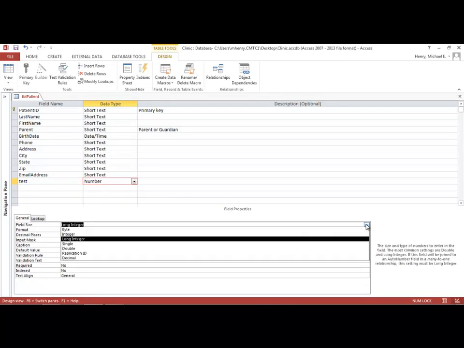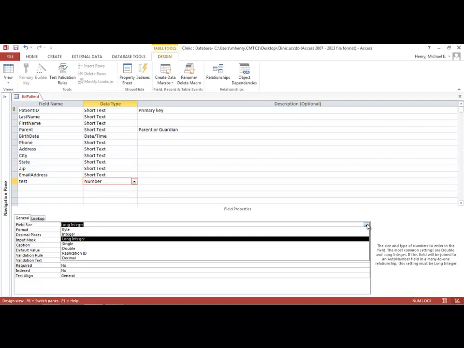One of them is called a long integer. We have bytes, integers, long integers. Basically this is just defining our box a little bit more. A byte is a smaller number. Up to 255 is the number. An integer lets me grow into a much bigger number, and then a long integer allows me to get into a much larger number, up into the beyond the billions.